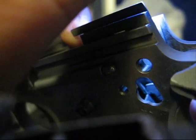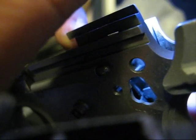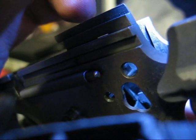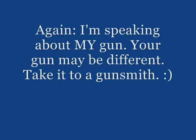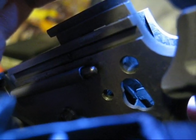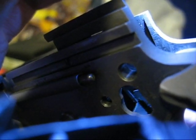This is the stock safety that works properly. My problem is that the front lower portion of the Wilson doesn't have enough material removed, so it's actually binding up against that bearing surface. It has nothing to do with the relief cutout for the trigger bow. It's that it's not relieved enough on the front in order to allow it to pivot up. You can see the inner workings — they should just tell you to take the sear out so you can hopefully see what's going on better. That's the grip safety functioning, and when you move it out of the way it allows the trigger to come back and engage the sear.